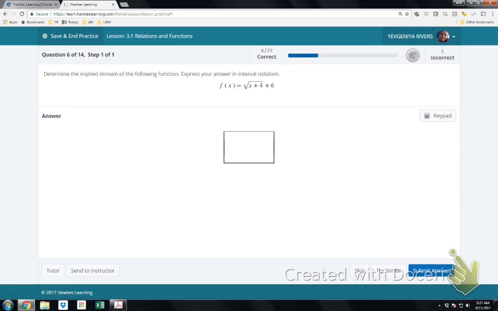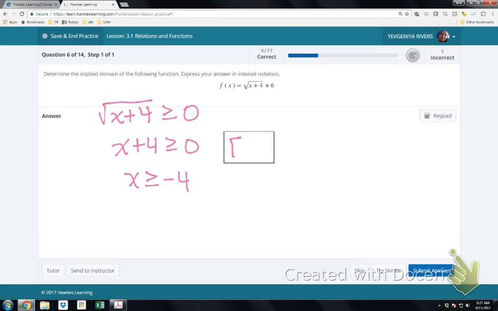Now when we come to a square root function we have a question about what's allowed to be in the domain. Well, if I get the square root of a number and I want it to be a real answer, I need the radicand, what's inside, to be greater than or equal to 0. So irrelevant is the plus 6 at the end. We're really just interested in the square root of x plus 4 being greater than or equal to 0, which means that we need the x plus 4 itself to be greater than or equal to 0. That means that if I subtract 4, I have x is greater than or equal to negative 4. The way that I input that into the box here is I would say that x needs to be negative 4 or greater. The parentheses will go around the infinity symbol.